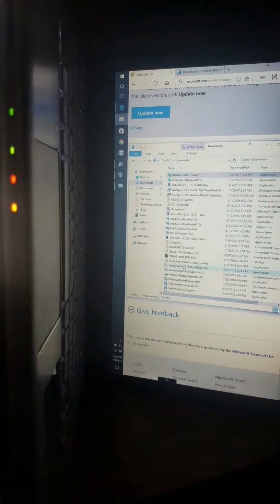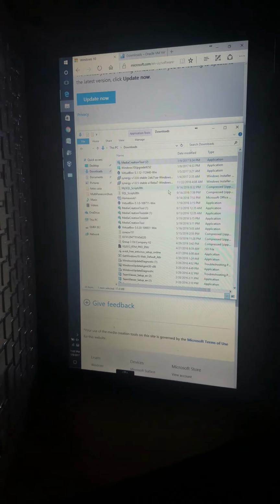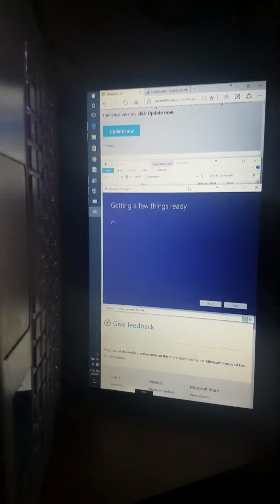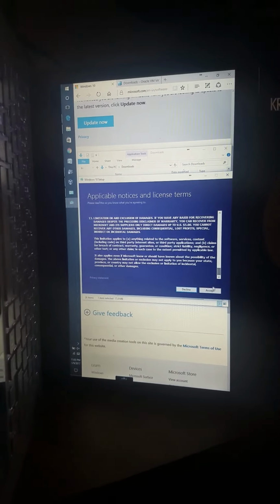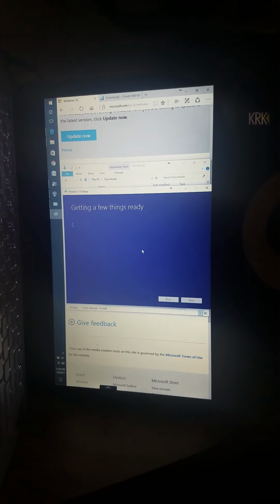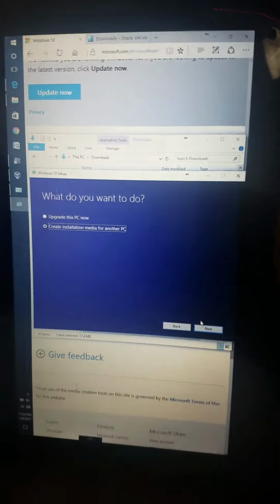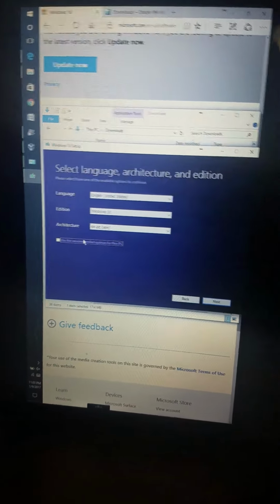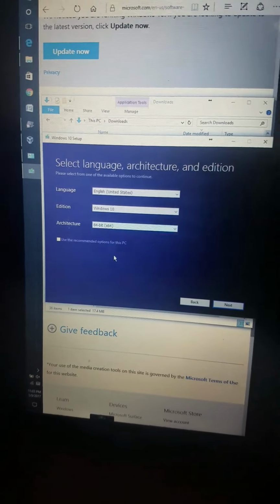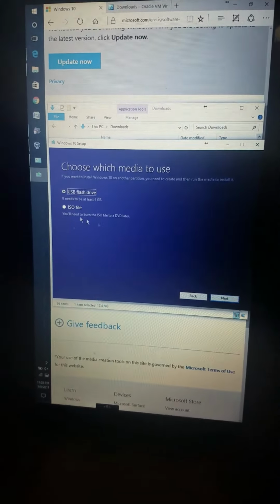then it's going to take you through this wizard in which you just have to select that you want an ISO, as in I as in Ignatius, S as in Santiago, and O as in Oscar. And here's create an installation media. You select the language. Here you might want to take out the recommended option, and choose if you want 32 or both and which edition, then you go and choose ISO file and continue.